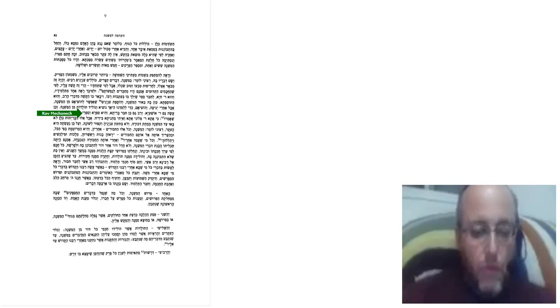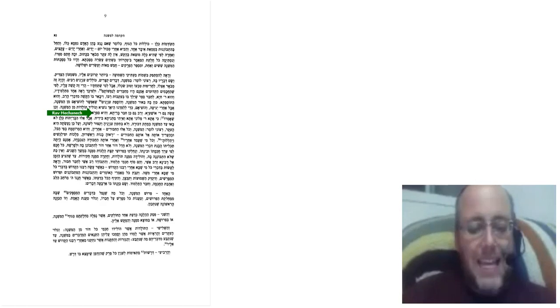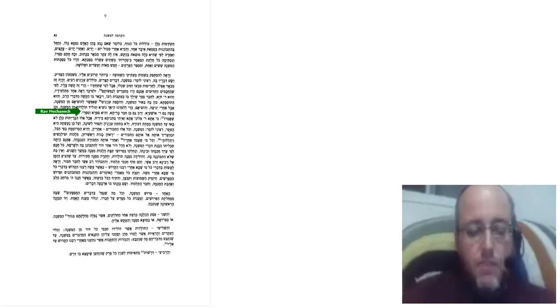Then the Rambam also points out that there were other Tannaitic works from the period of the Chachamim of the Mishnah, particularly the Sifra and the Sifrei. The Sifra is the Medrash Halacha to Sefer Vayikra, which we're starting this week. The Sifrei is the Medrash Halacha on Bamidbar and Dvarim, on Numbers and Deuteronomy.